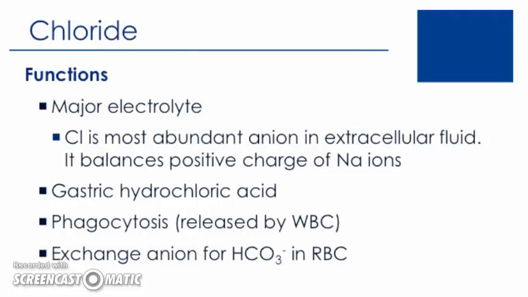Here we see other functions of chloride. So we already mentioned it's involved with the gastric secretion of hydrochloric acid. We also see that chloride is released by white blood cells in the process of phagocytosis, and this is to aid in destroying foreign substances. Also, we see that chloride acts as an exchange anion for the bicarbonate within red blood cells. And so we'll talk about this process in a little bit more detail.